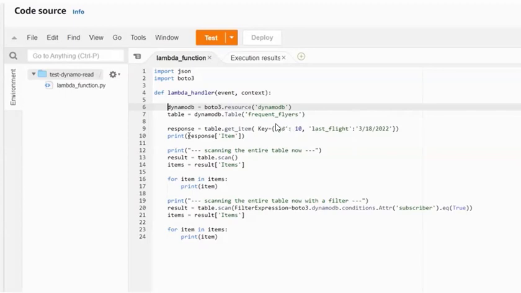Whatever item has this partition key and this sort key, that item I want to get. So I put table.get_item to get the item which has these key values. First one is the partition key and second one is the sort key. If such an item is in my table, then get that item, that's what I'm telling here.